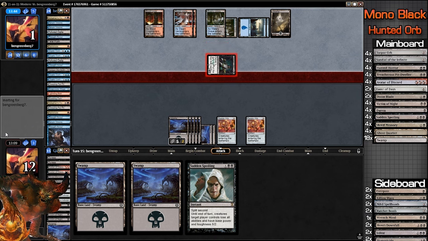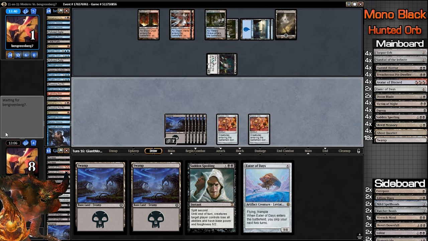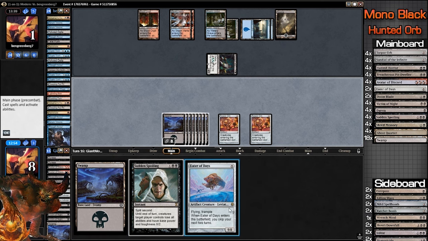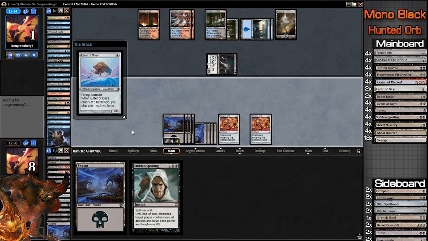Okay, so we're gonna take our beats. Come on, deck. Eater of Days. Okay, so how many Cryptics are in their grave? 1, 2, 3, 4. They are out of Cryptics. We have the mana to pay for Leak. Let's go. We don't have the mana to pay for double Leak, though.